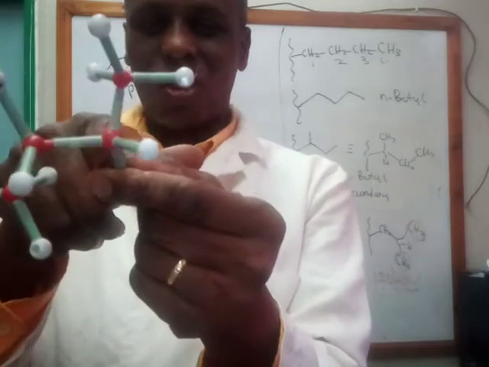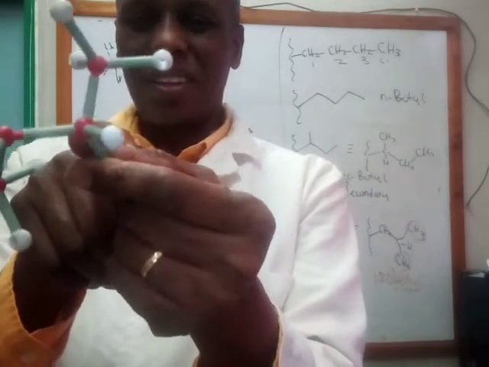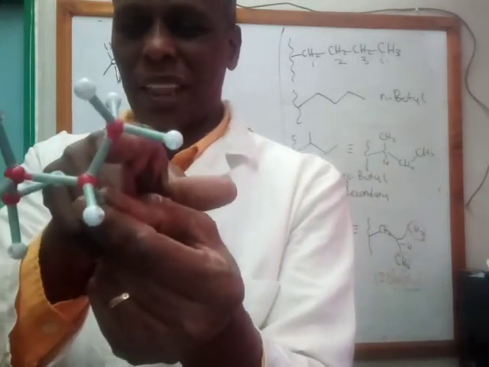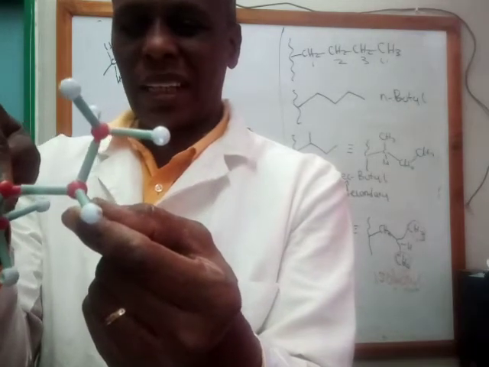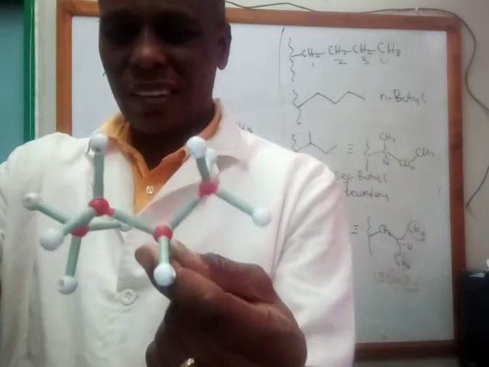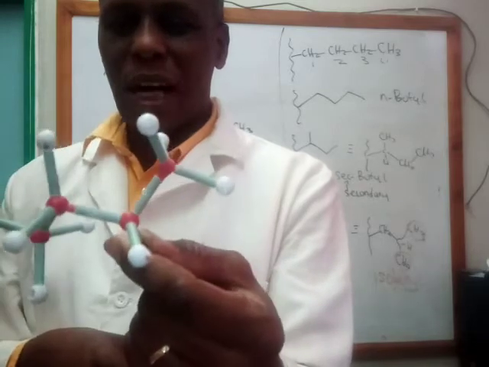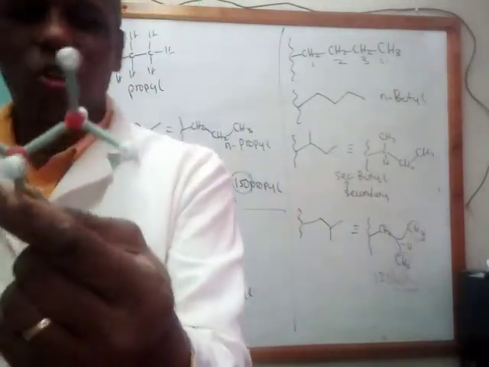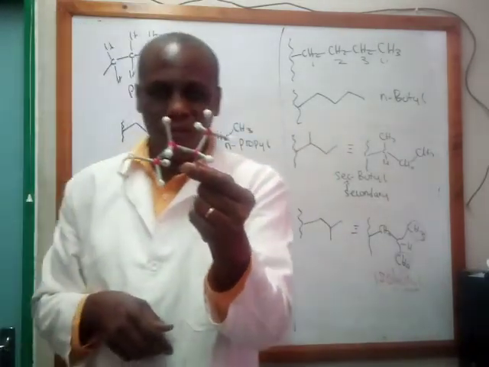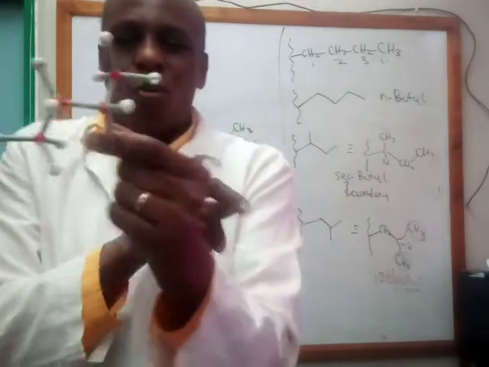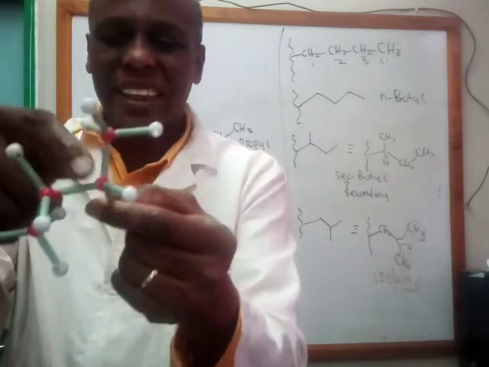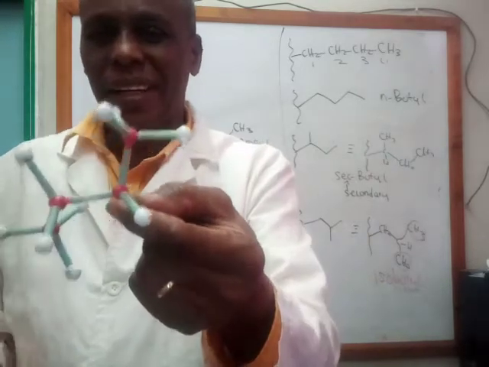The one joined to the parent chain, which is this one, has got one hydrogen atom. So that carbon has got a methyl group, and this one has got another carbon and another carbon here. So the total number of carbon atoms is 1, 2, 3, 4. Or if I start from here, 1, 2, 3, 4. Four carbon atoms, but the structure is different. So this is called a secondary butyl. Can you see how it looks like? Where the carbon is joined to the parent chain has got one hydrogen atom. So this is a secondary carbon atom, and this is called a secondary butyl.